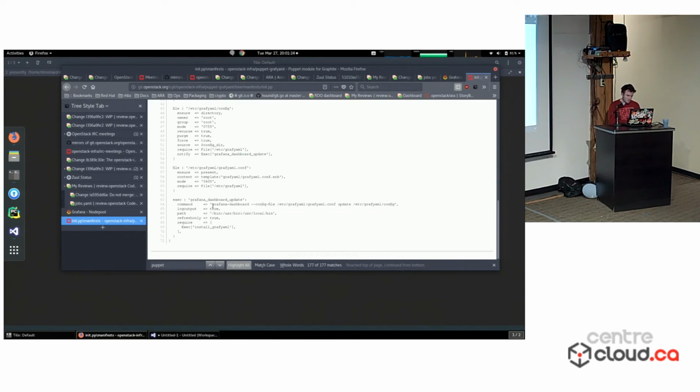So it runs Grafana dashboard with the config from the project configuration files. And then it's just an exec in Puppet. Exec is just a raw command, right? The funny thing is that we have a node called Puppet Master, but there's no Puppet master on that node. It used to have a Puppet master, but it's no longer the case. But it still carries the name. When I say that we're in the process of transitioning away from Puppet, that's part of it.